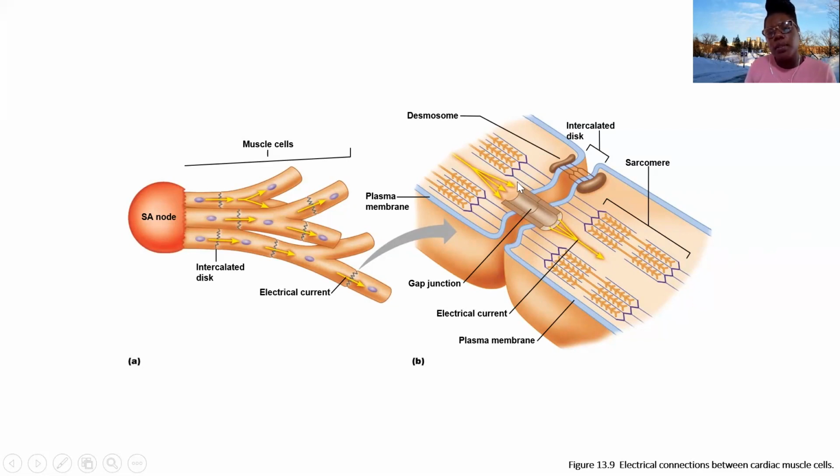Now I want to point out, because it's sometimes kind of misunderstood or overlooked, the idea that we still have sarcomeres on these cells. So these are still kind of slightly elongated cells the way that muscle cells are. And so we do have that sarcomere, which gives this type of muscle the striations that we talked about previously. So as the action potential moves from this cell to another cell, it's going to depolarize the second cell. And then what's going to bring about the contraction is really going to be the sarcomeres.